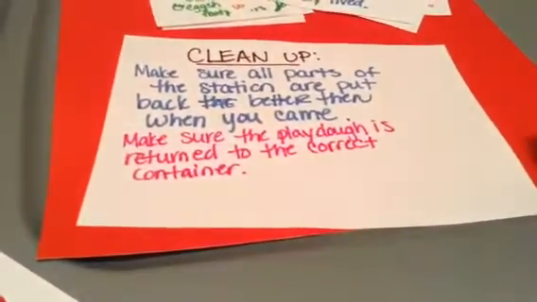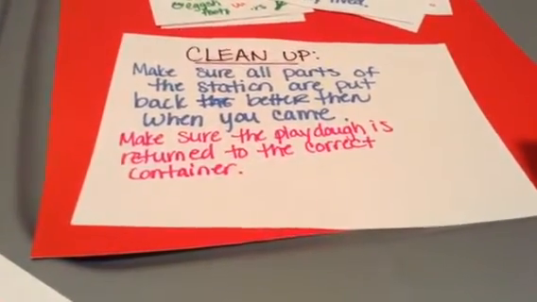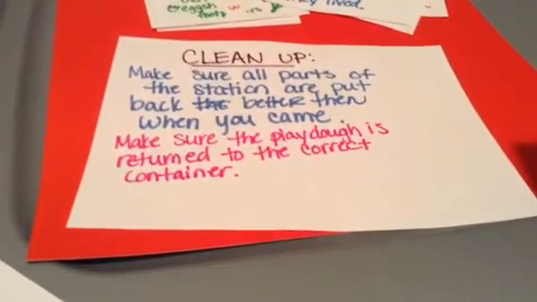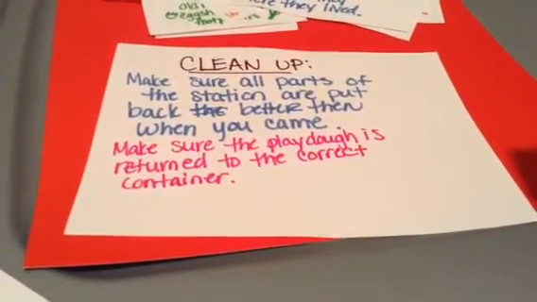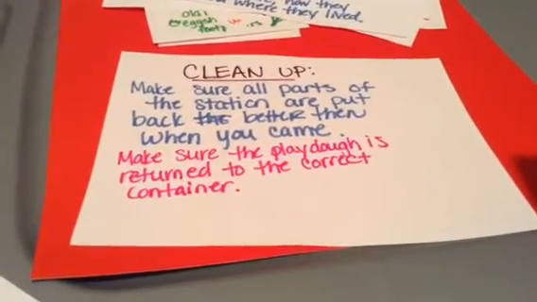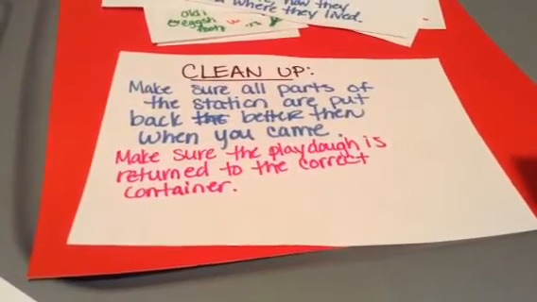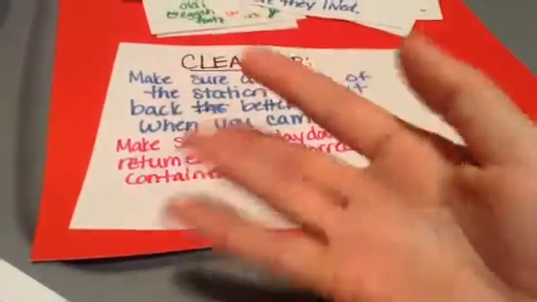Make sure to do a little cleanup. Make sure all the parts of the station are put back better than when you came. That means everything back into the baskets. If it had been in a bag, make sure it's in the correct labeled bag. And all of the computers are put up nicely. Make sure your Play-Doh is returned to the correct container and closed tight.